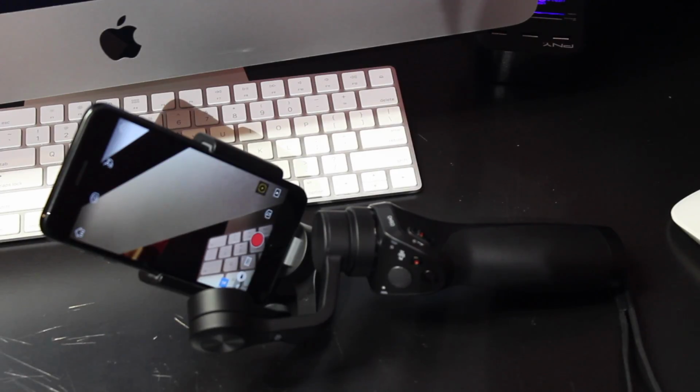Tried using it with the Sony Z3, and it worked a lot better with the Sony Z3. Then I finally put it on the iPhone 7 Plus, and it works pretty good with the iPhone 7 Plus. I think it was designed to be used with the iPhone 7 Plus, in my opinion.